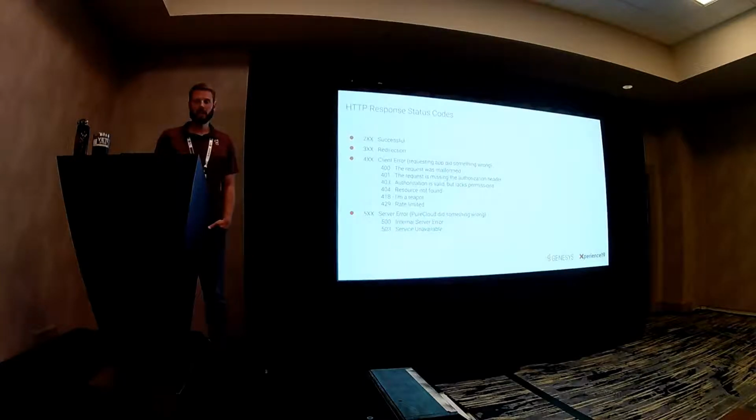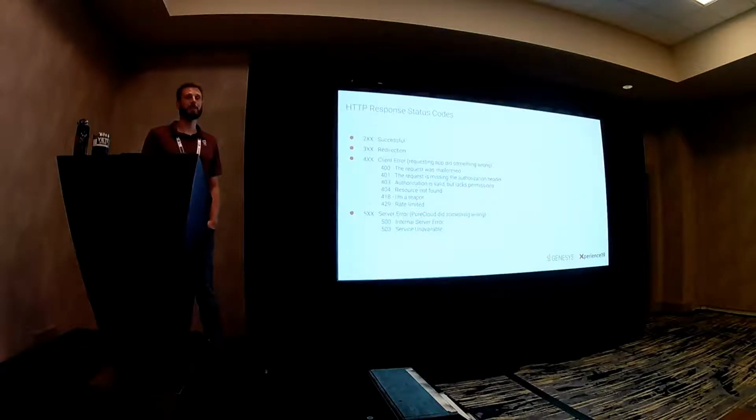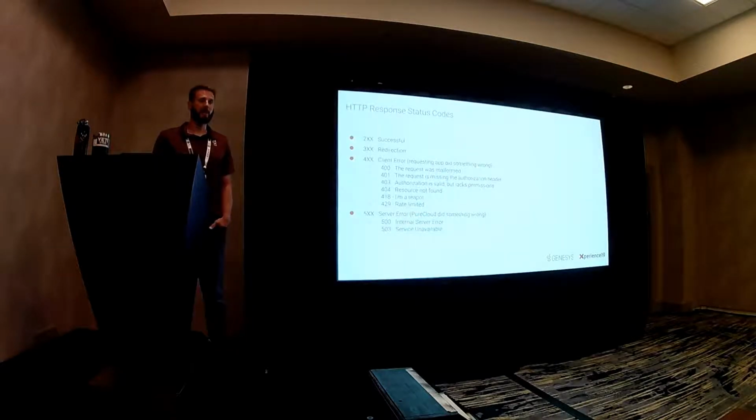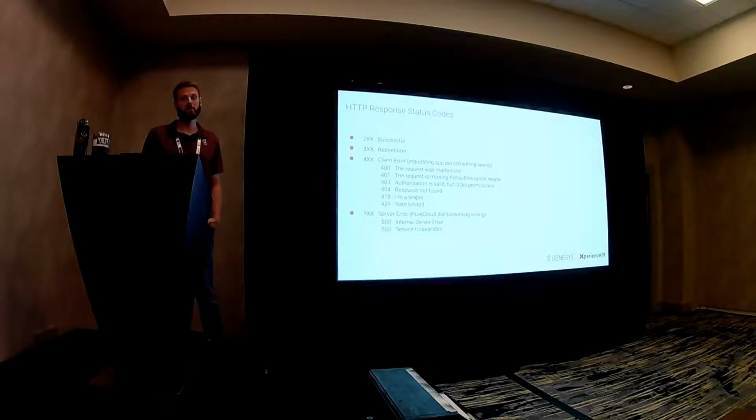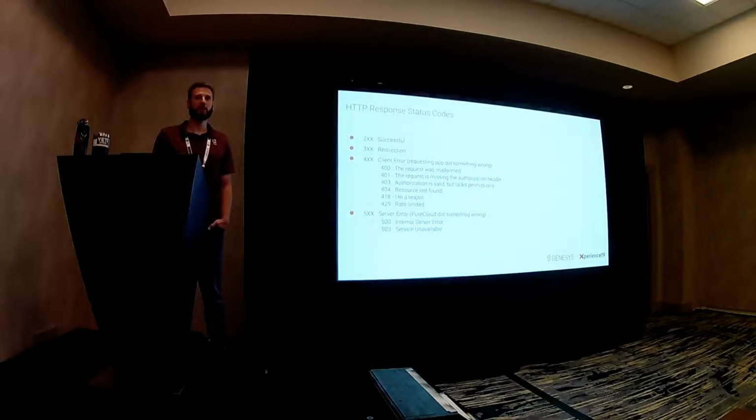No, the best way to find out: Google that title, HTTP response status codes, and you can find a nice web page that has them listed out, so you can get a good idea of what all those are. Some of the most common ones, 200-level responses, anything from 200 to 299, those are successful responses. That means that everything probably went okay. Your request was accepted and it was processed probably, or is processing, but the request you made was just fine. If you get a 300-level response, there's a couple different ones there. That's not very common, but particularly if you are getting a download URL, it may actually return a 300-level response to redirect you to the actual file instead of just giving you the URL. But that's fairly rare in the API.